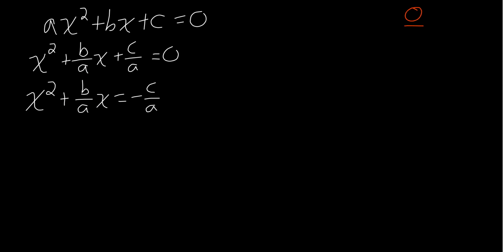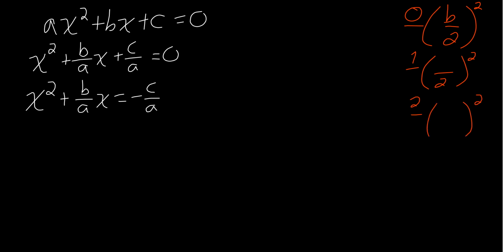All right, we said it was b halves quantity squared. Step 1, we're going to substitute that b value in. Step 2, we're going to divide by 2. Step 3, we'll square. Okay, these 3's aren't happening, are they? Okay, there we go. Hey, that's a good looking 3. Anyways, so b over a is my b value essentially. Okay, it's the constant in front of the x. So we're going to put b over a right there.